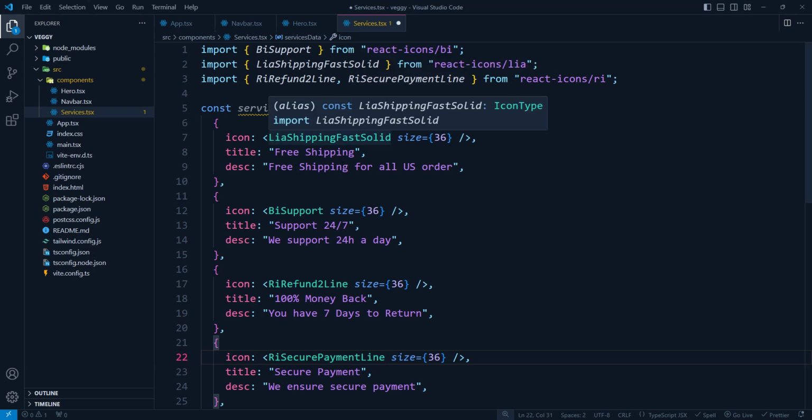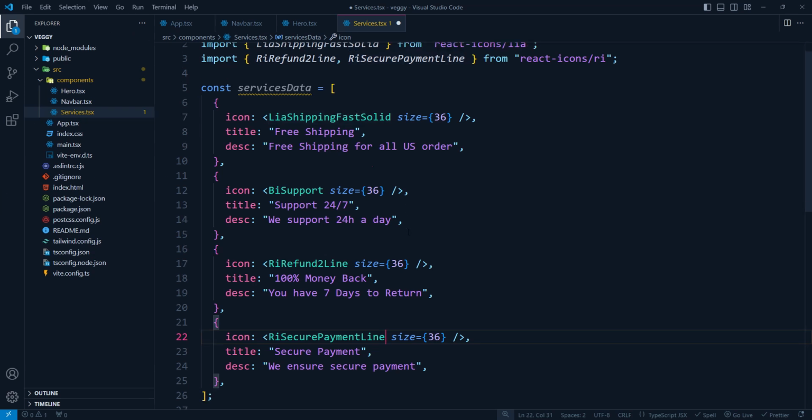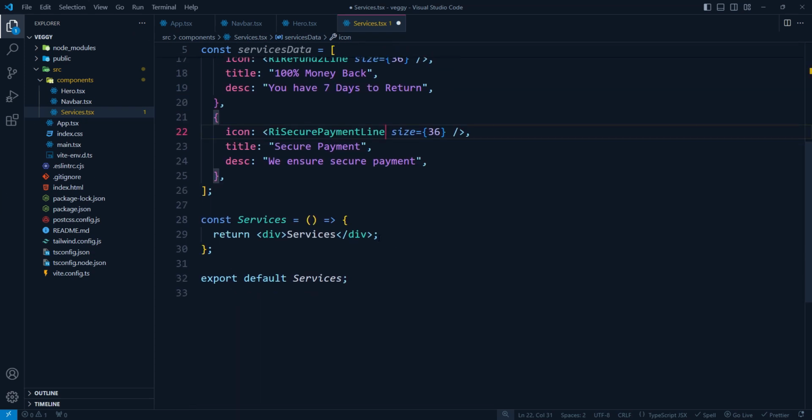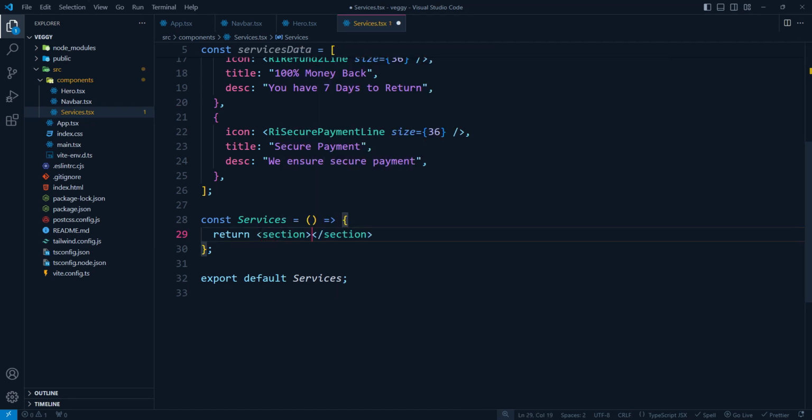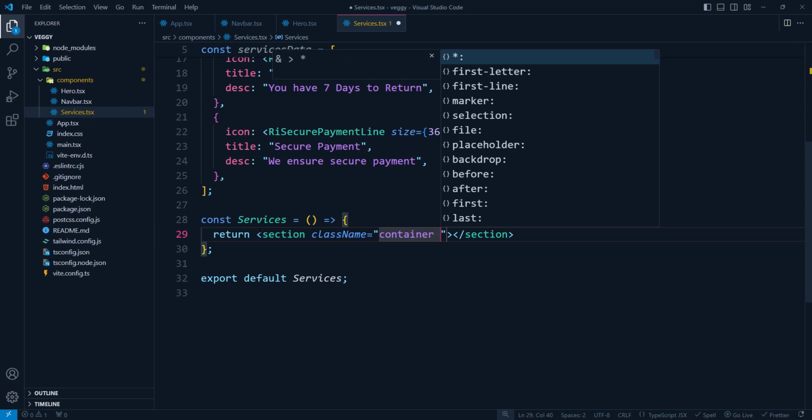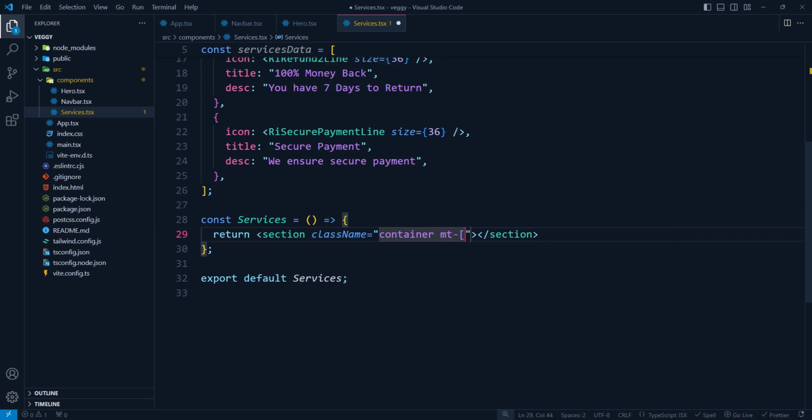Now we are going to create a section again. This section will take a class name, container, my 100 pixel.